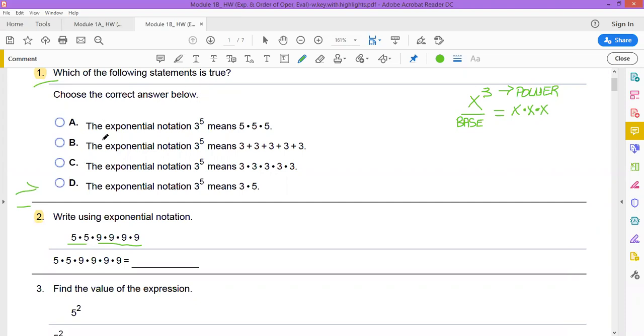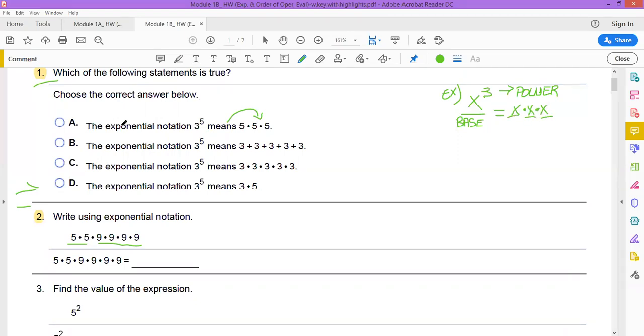And you see a bunch of options with exponents and the meaning of that exponent. First, I want to review what an exponent looks like. We have two components of an exponent. You have the base and the power. The power tells you how many times to multiply the base by itself. So for example, if you have x to the third power, that means x times x times x. This is our base of x, and we're multiplying it by itself 3 times because our power is 3.